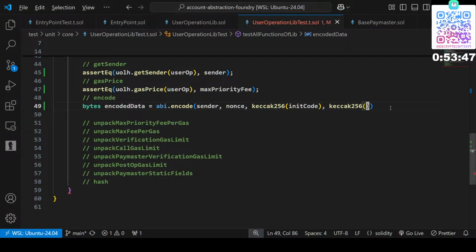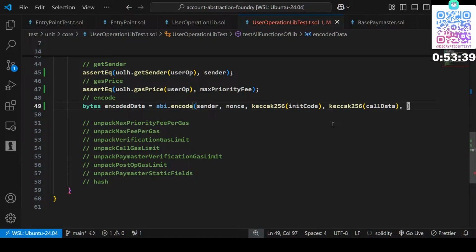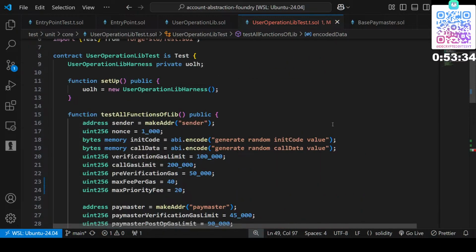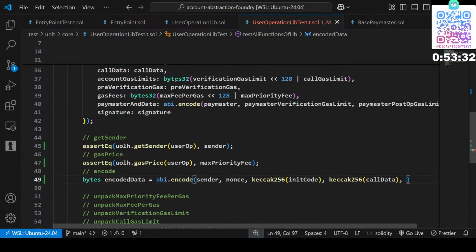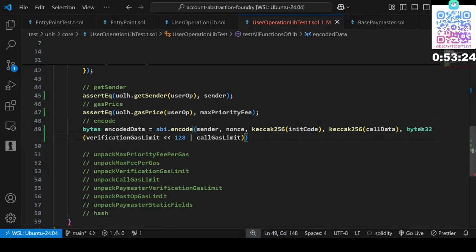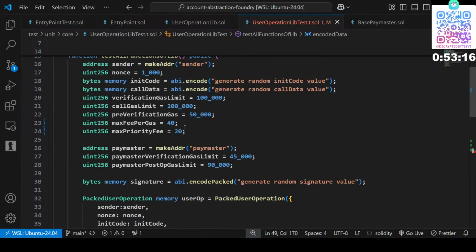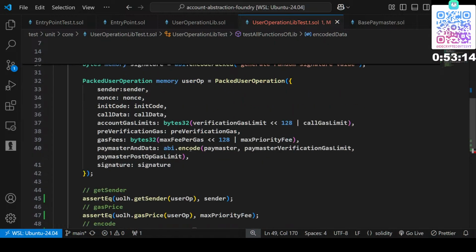Encode part. We were testing this, right? Now it will be call data, then account. Oh no, we haven't created it, right? Let's copy this part. Then pre-verification gas, and now this part.